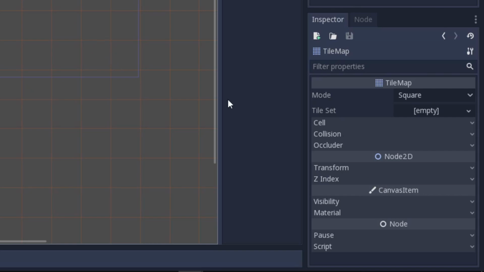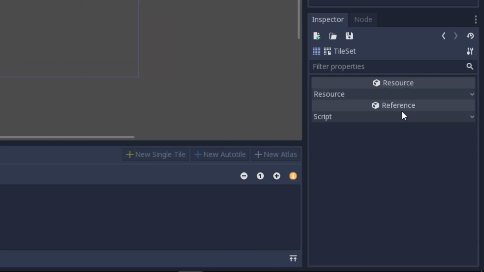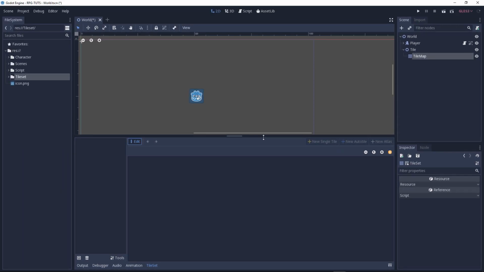So now I'll zoom in here. We'll go to the inspector tab, and we'll see tile set over here. We'll click on this little icon and click on new tile set. Now we'll click on this little fella right over here. We have our new tile mapping system. If you use tile map in Godot 3, it is a little bit different. You have to create a new scene, create multiple sprites, slice those sprites and whatnot. But here, it's super simple.